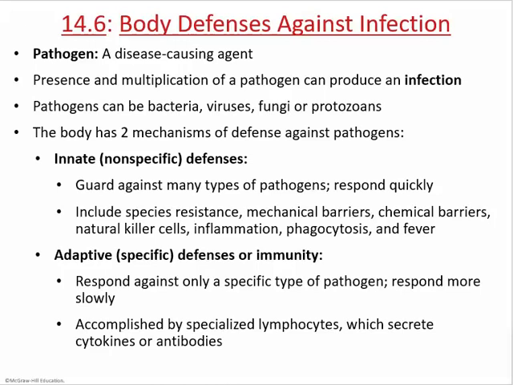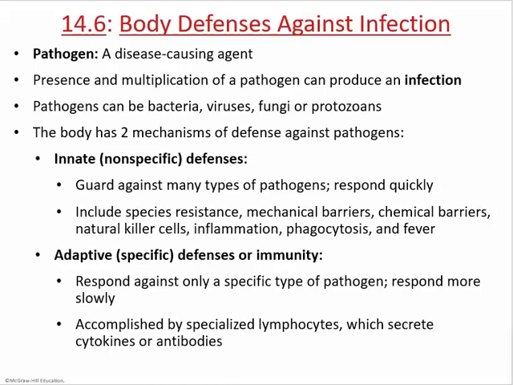So this is just things like fever and inflammation and phagocytes that eat just about anything that's not supposed to be there. There's something called natural killer cells. There's various proteins, complement proteins, and things like that are chemicals. Plus just the fact that we have intact skin is all natural, innate defenses.